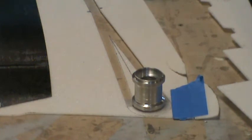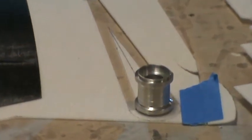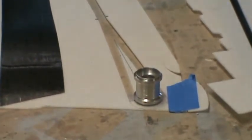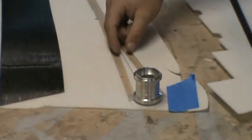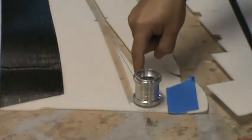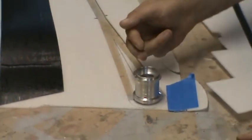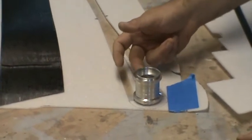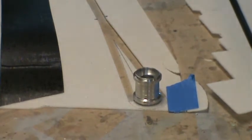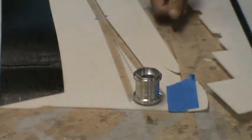After that, when we go to do our internal structure, this is where the Y, or the split in the road with the spar cap, comes into play. Originally, I had planned to just have a single shear web that butted up right to the center of the pivot bearing, and then it would run all the way down the center of the spar cap, all the way to where the wingtip would start.